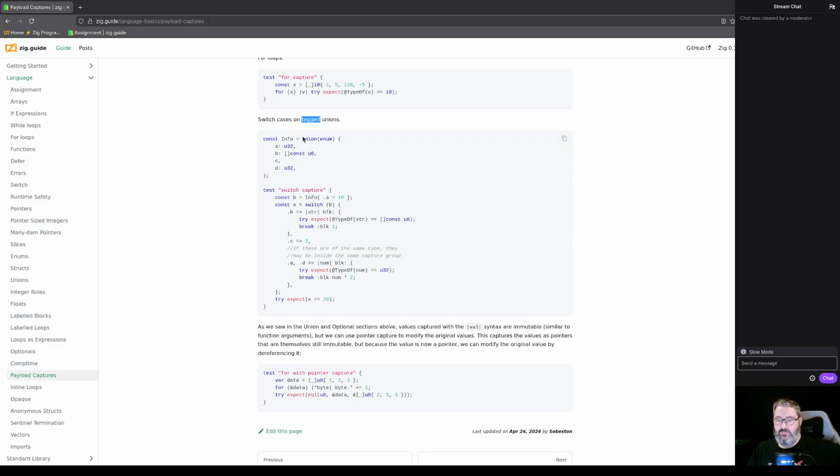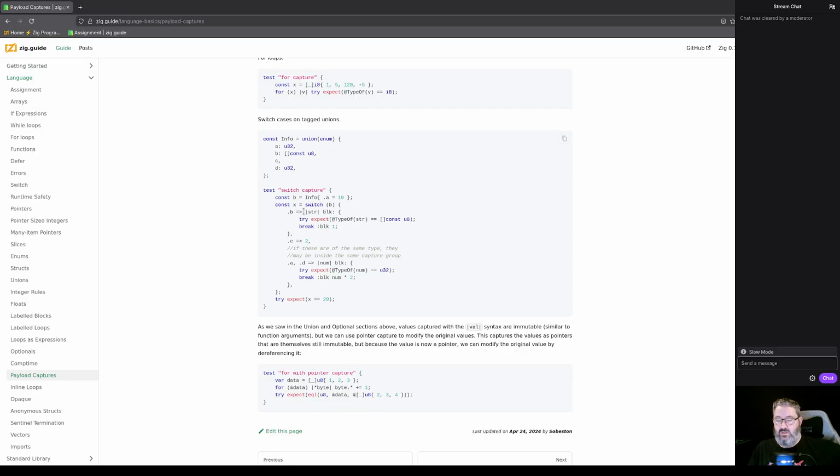We have a union, enums, and it can hold different objects. We set it, we create a new object of type info, and we set the value A to 10. We switch on B, which is now this object.